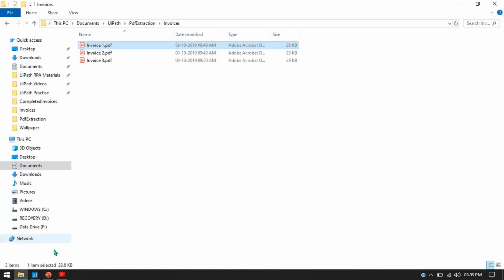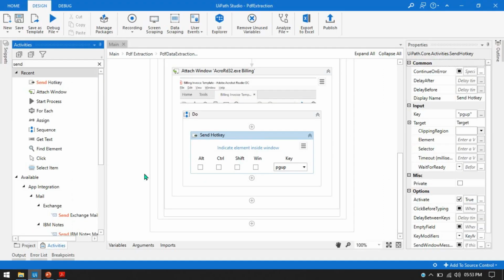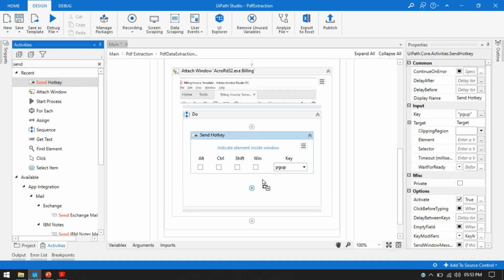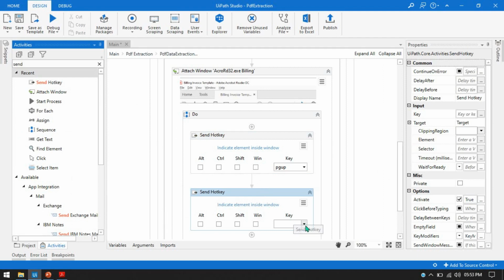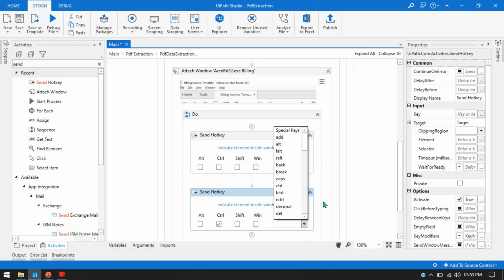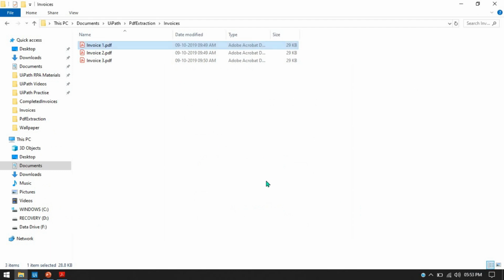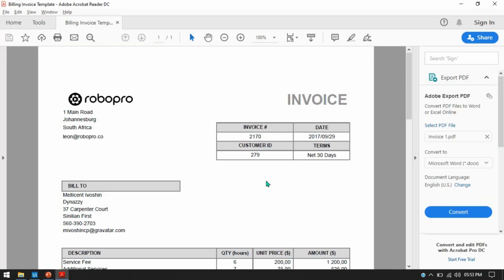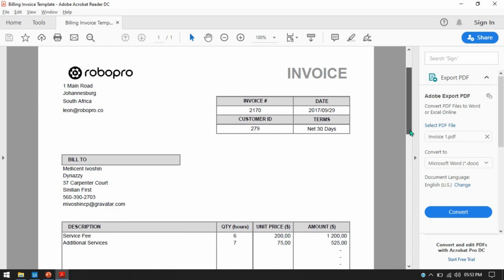So after sending the page up, we can take one more send hotkey activity, and we'll press Ctrl and num1. So it will press Ctrl num1 on the PDF file, and it will set this page to 100%, so that the bot will also be able to read this data correctly.